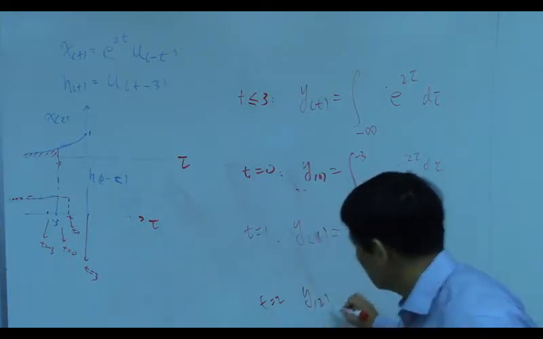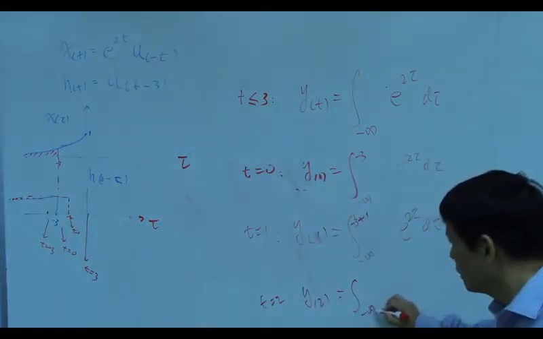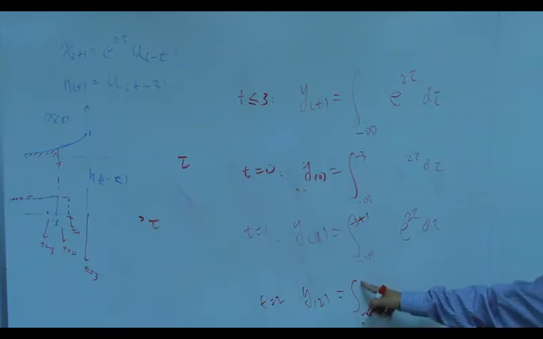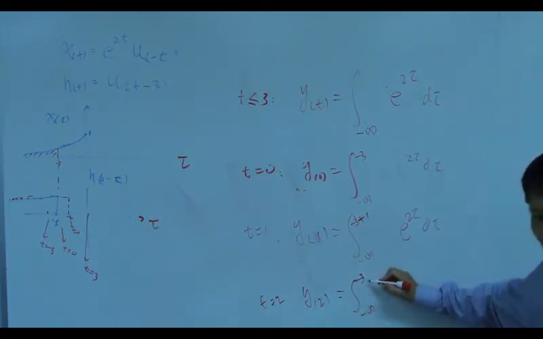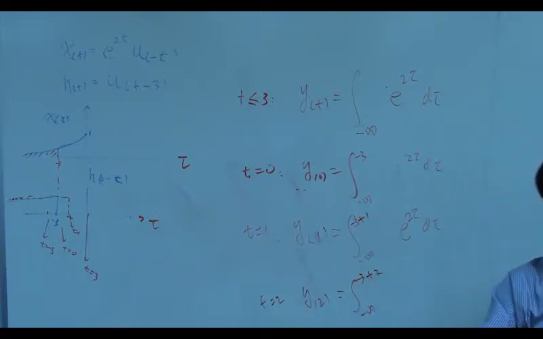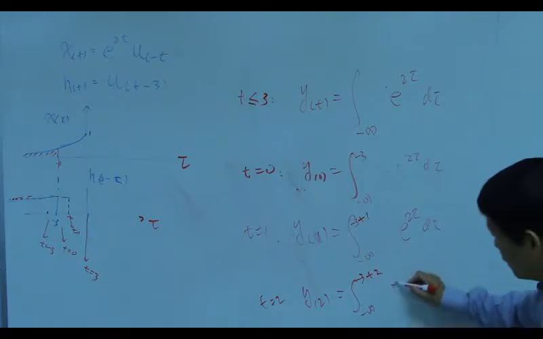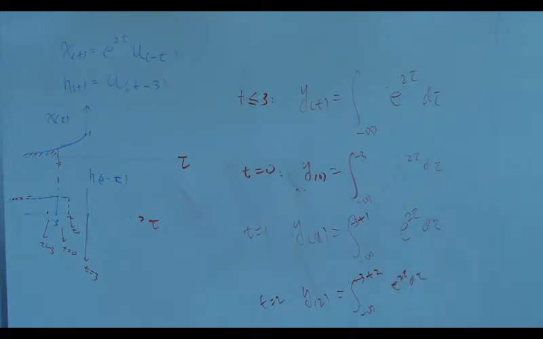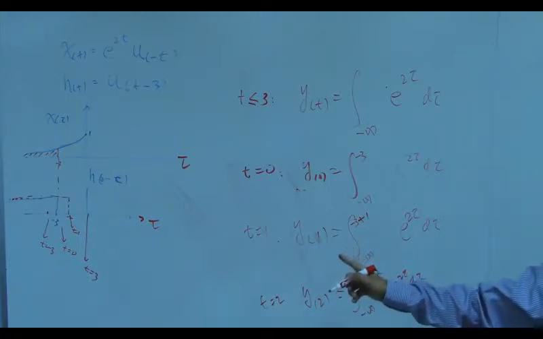The output when t equals 2 is the same thing here. This one is negative 1. How do you get negative 1? Use negative 3 plus that 2. Right? Shift twice. Shift 2 seconds. Or e to the 2 tau d tau. And 3, then that will be 0. That's all. Right?